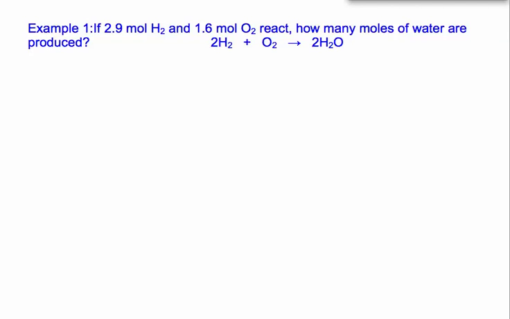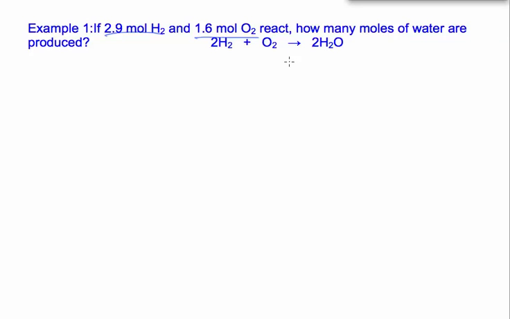We should also notice that 2.9 moles of H2 and 1.6 moles of O2 are both reactants. So we need to figure out which one of these is in excess. Remember in all those other problems it would say in excess of blank, which one we have more than enough of and which one matters.